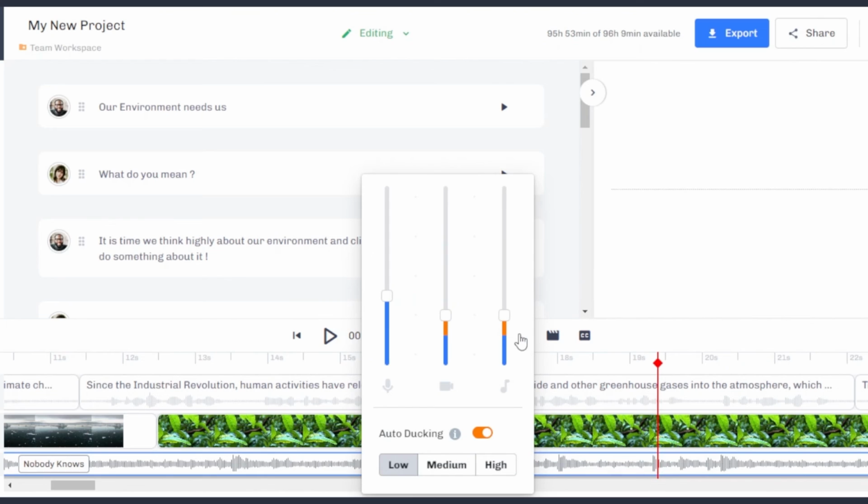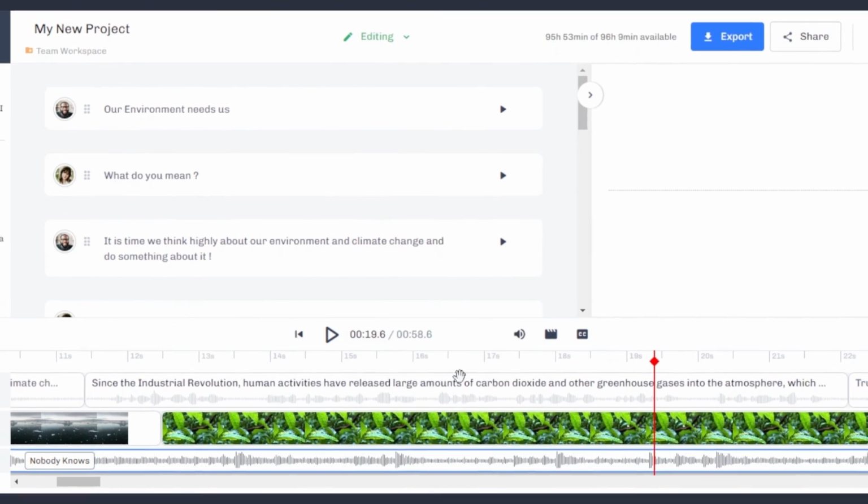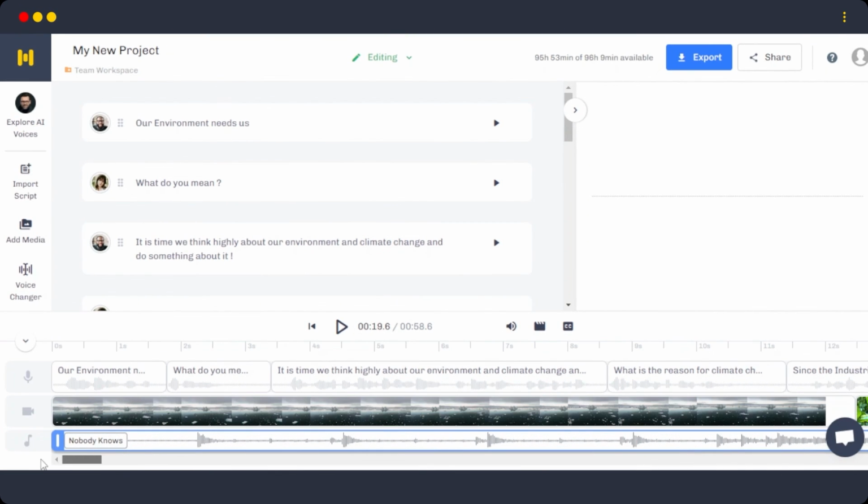Click on the volume mixer, and you will also be able to adjust the volume of all of your different aspects. So of course, I'm going to keep the volume of my voiceovers the highest, and the music that I have in my videos, I'm going to reduce it, and we're going to also reduce the music to this level right here. So it's just in the background. Once you're done, you're good to go, and now your video will be ready. We have a video with a professional voiceover.